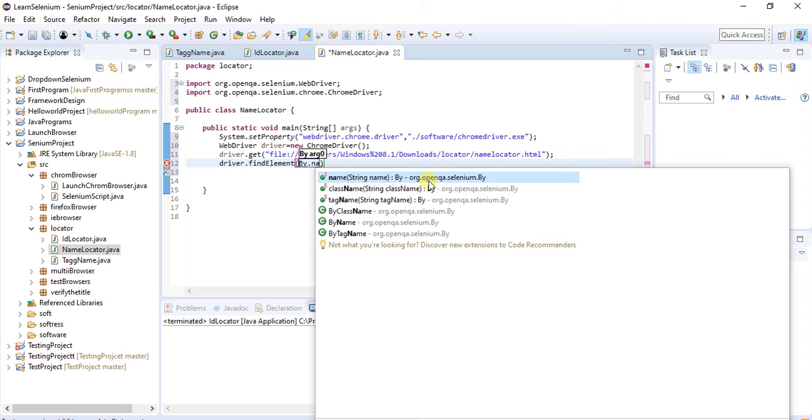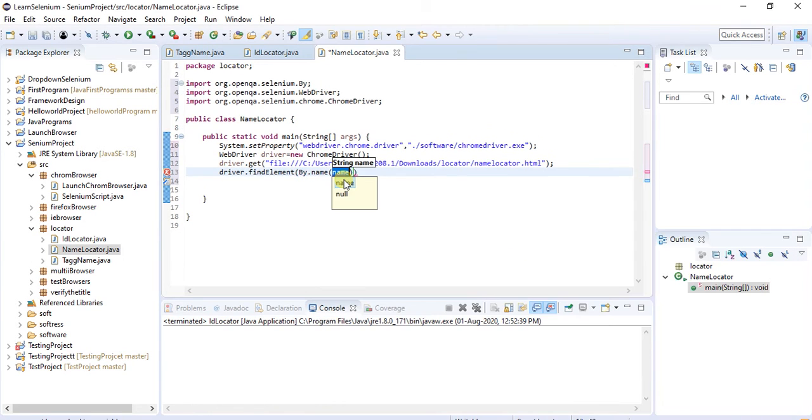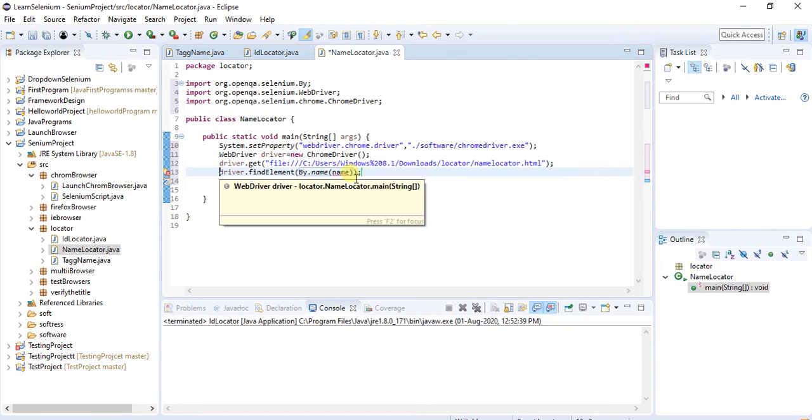We have the locator called name. Import org.openqa.selenium.By. Okay, I'm selecting this option. Now you have to give the locator value over here.